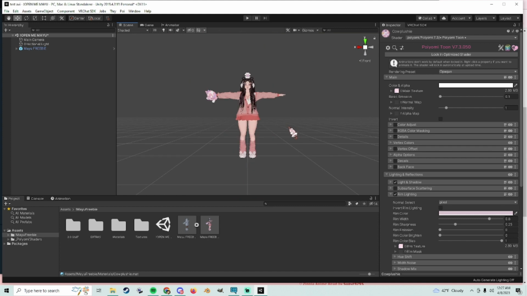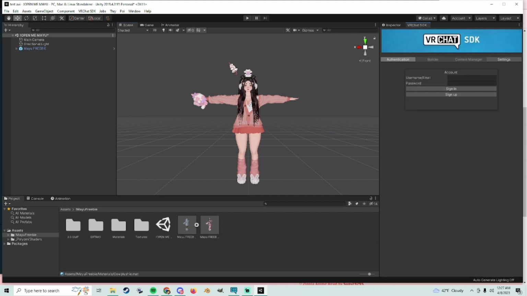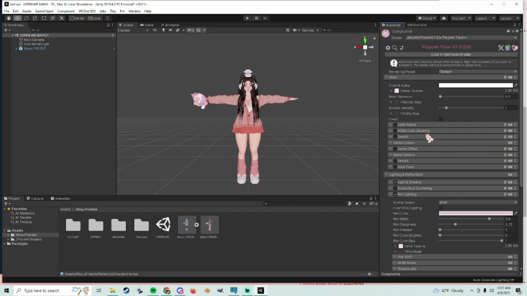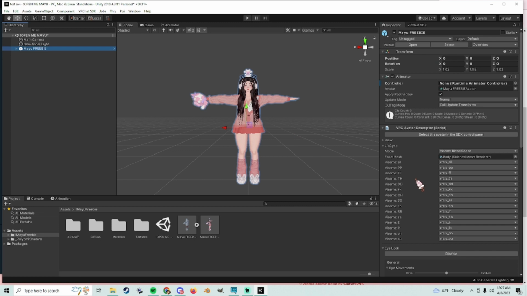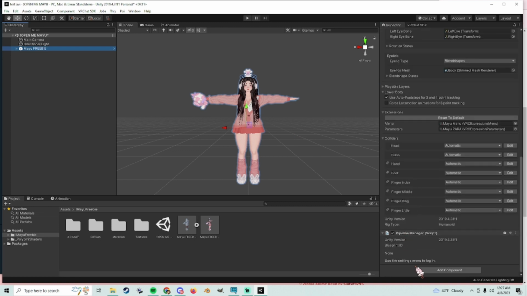One of the other errors that you'll commonly see while uploading sometimes is you'll go into the SDK, you'll log in, and it'll say error saving blueprint. If it says that, you can click on the model over here, scroll down to where it has the blueprint in the pipeline manager. It'll have blueprint ID, and it'll have a box there. So let me log in really quick just to show y'all what that looks like.